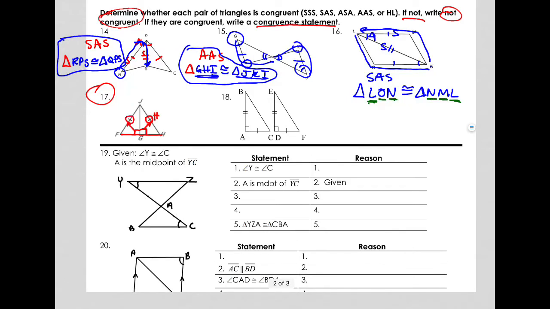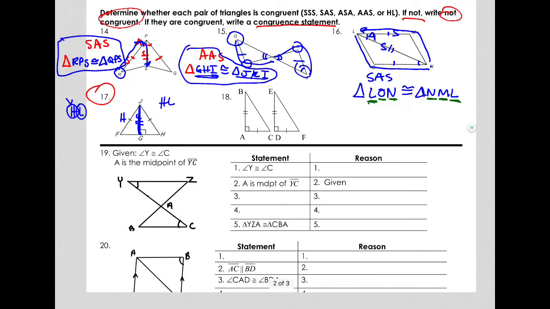That means we could have hypotenuse leg. So we have the H's. Now any other side could be congruent to give us our L's, because remember HL stands for hypotenuse leg. So we have the H. Now, do we have any other side congruent? So let me erase this so I could see. Well, there's no other side marked congruent, but remember, this side is always congruent to itself when it's together like that. So we actually do have a pair of legs congruent. So we have our H, we have our L, so that is HL.